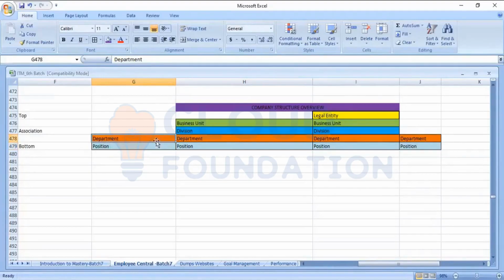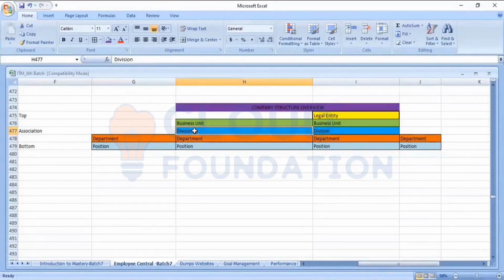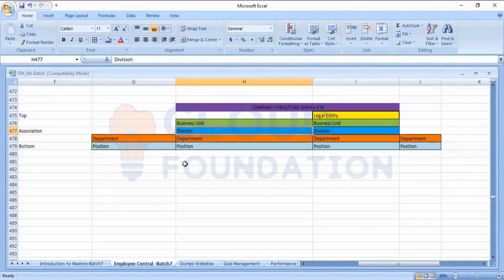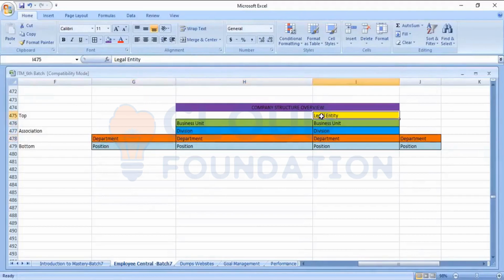Similarly, if I take the example of department and division, department is associated with the division. When we do the configuration, we will go into Configure Object Definition, under department, and configure the association for department with division. The destination object will be the division. Understood? If you want to link department and business unit, or department and legal entity, that is also possible.